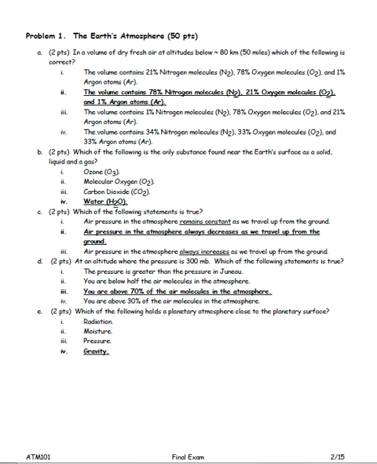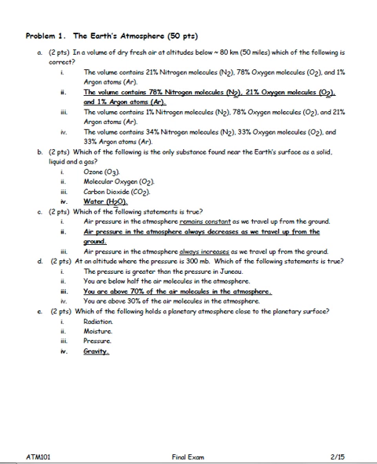Problem 1b, which of the following is the only substance found near the Earth's surface as a solid, liquid, and gas? And the answer, of course, is 4, water. And this is part of the unique properties of water in meteorology, that it can exist as a solid, liquid, and gas. And we've looked this semester at the questions around that associated with energy release, change of phase, structure of snow, properties of water, and the rolling clouds. We could go on all day talking about the importance of water in the atmosphere. Water, of course, is hugely important in the planet in general for keeping us alive.